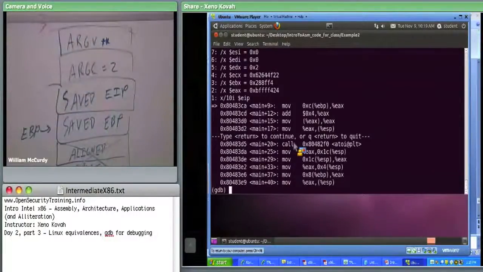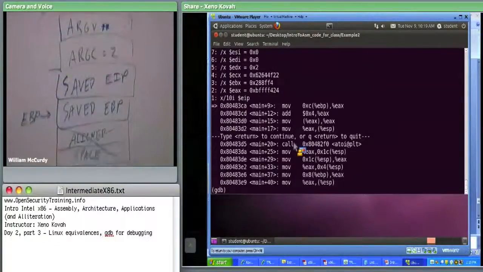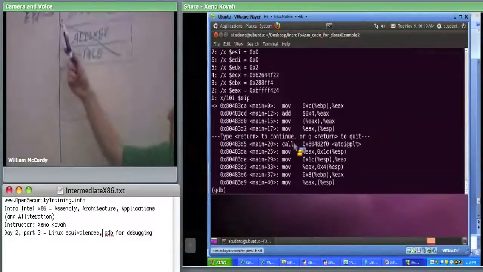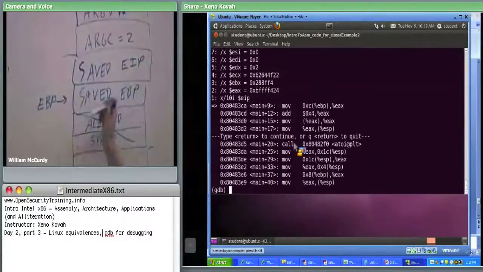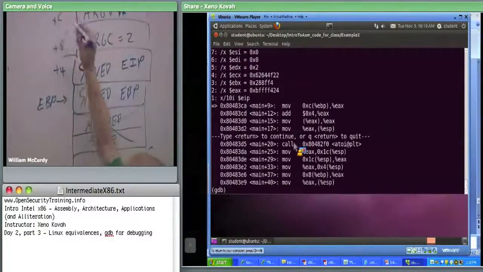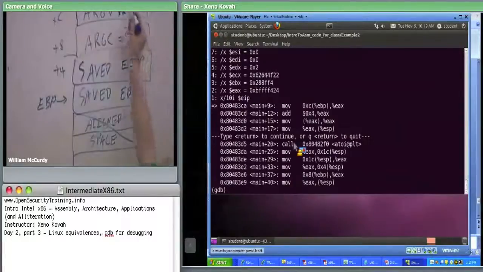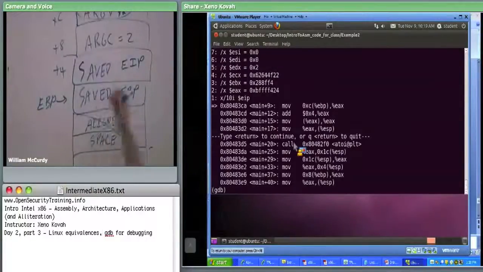So this instruction right here, we're going to do EBP plus C. EBP is right here, plus 4, plus 8, right? We said plus 8 is always the first parameter. Plus C, that's the second parameter. So we're going to get the pointer out of here, and store it into the EAX register, right?